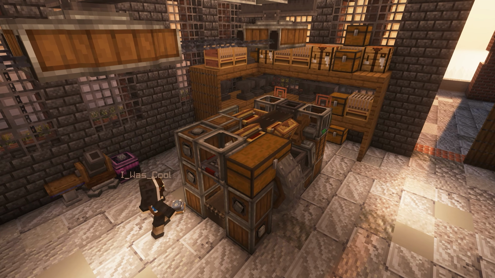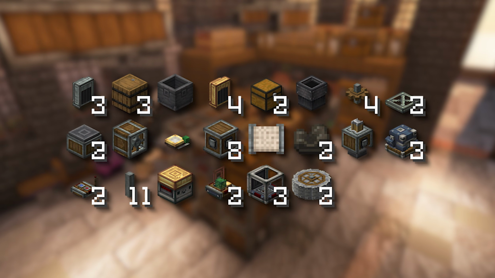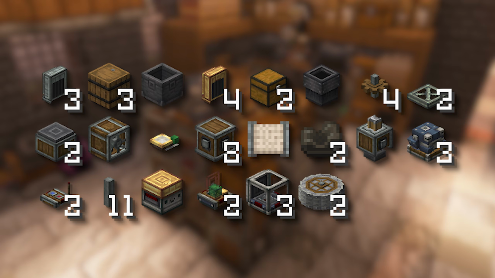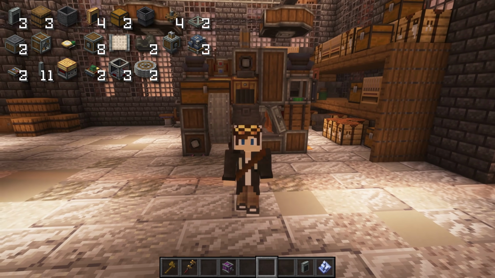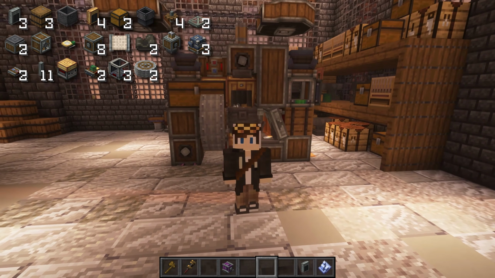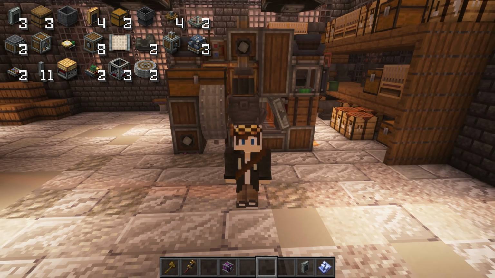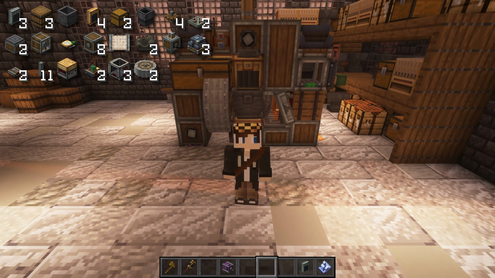With all that being said, let's complete the materials list, which I will leave in the top left hand corner of the screen till the tutorial is over. If you're on an older version of Create and don't have access to the Create post-production features, you can still follow along with this tutorial and just ignore the post-production items.